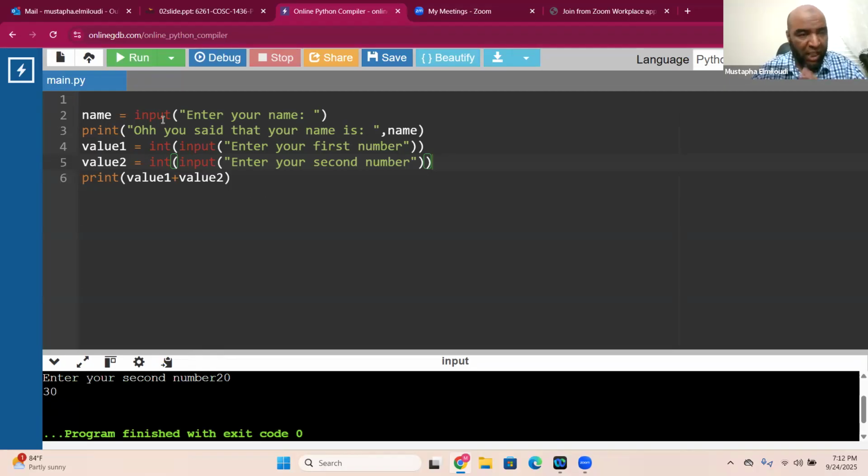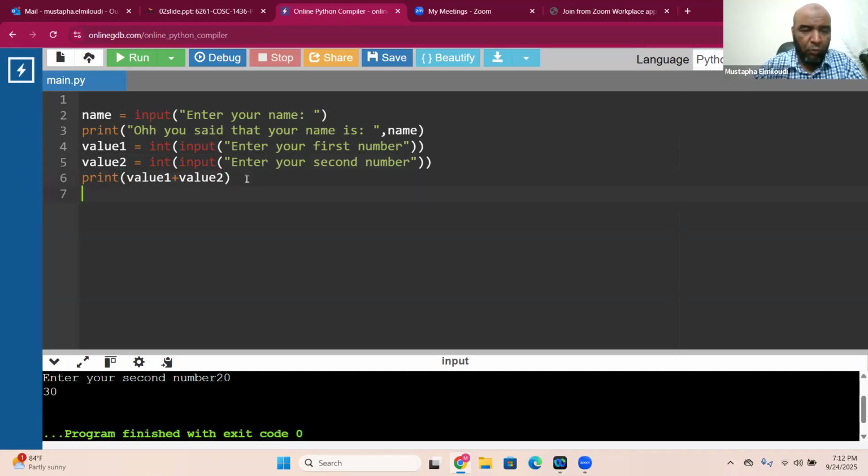When you put inputs, even if you say enter a number, it does not make a difference because for the computer, it's just text. It's just a bunch of characters, or digits, but they are not numbers. The only way you can let the program know that it is a number is by converting them into an integer. Now they are numbers. So that's basically how we get input from the user using input if it is text, or you can convert that into a number.